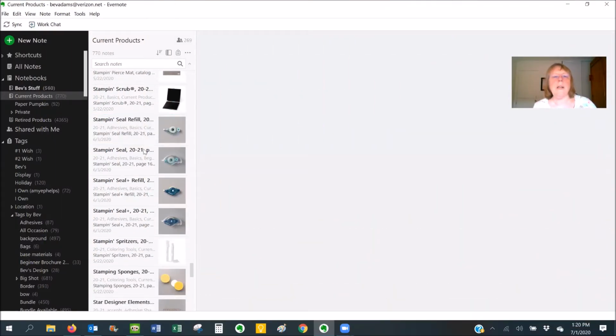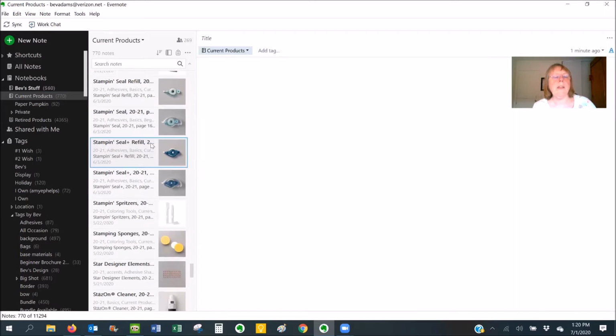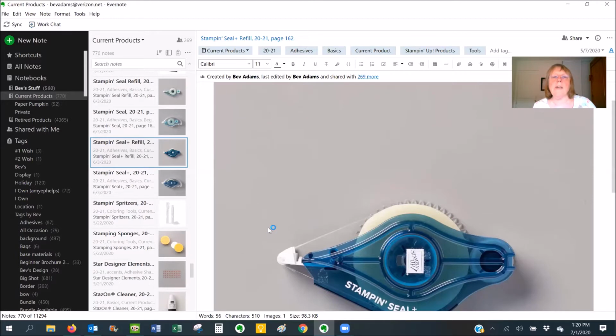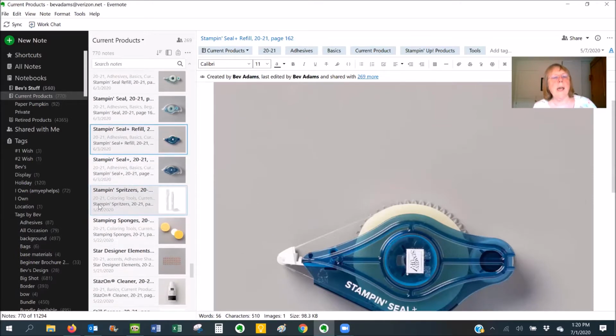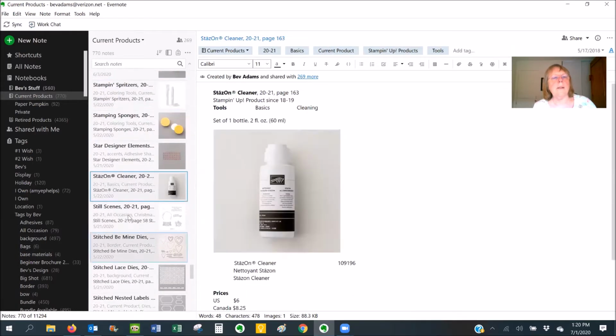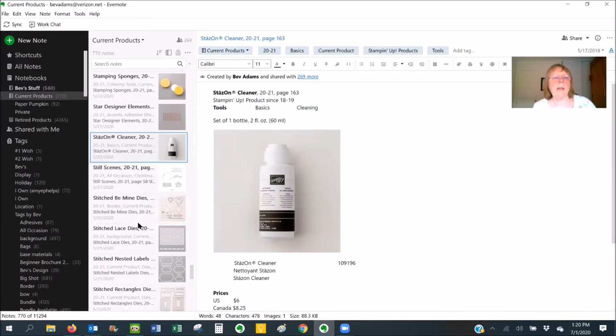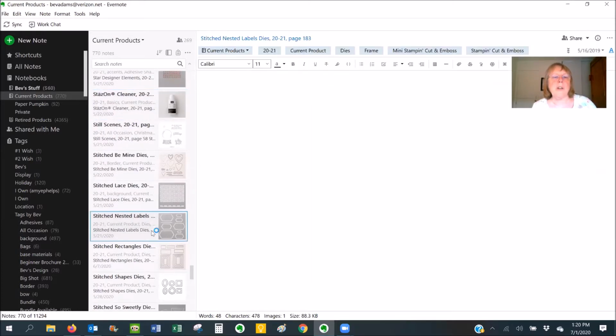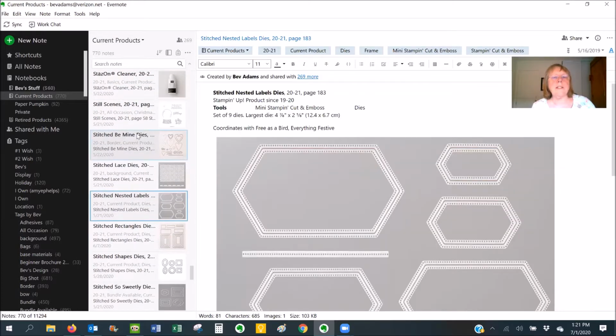Let me share my screen. Evernote is a free app that you can add notes to help you kind of tie together all kinds of different ideas. I have used it as a searchable catalog. The app itself is free, and there is a paid version that allows you more digital uploads each month. This video is about how to search.